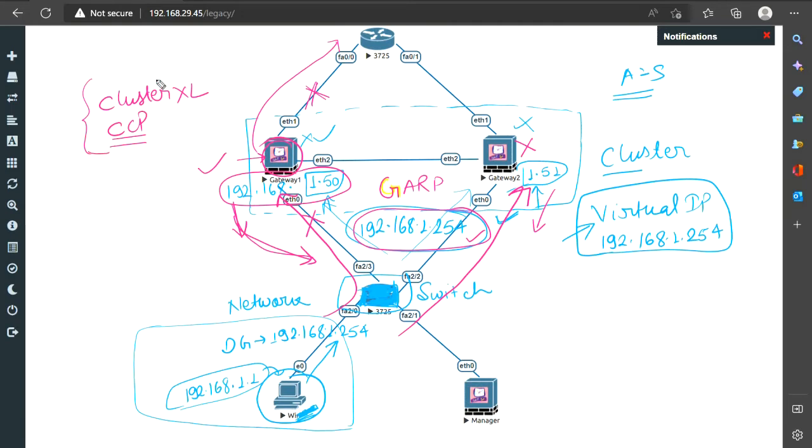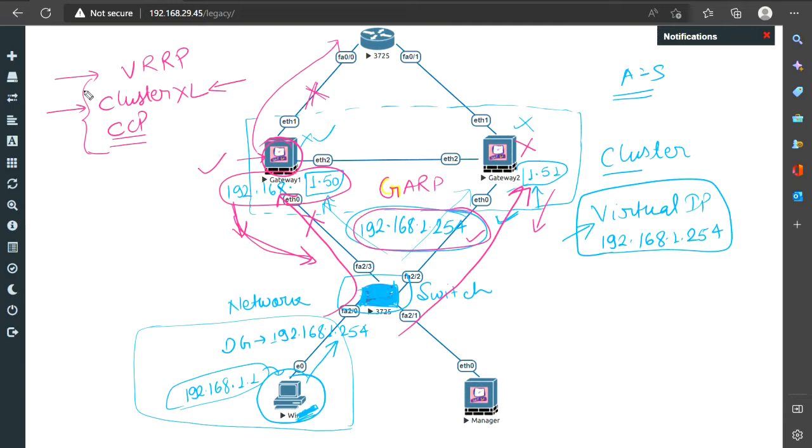So whenever you go to the configuration, there are two options: either you can take the help of ClusterXL, or you can configure VRRP. Although ClusterXL works like VRRP, if you are sound in networking, you might be aware of how VRRP works. ClusterXL has similar functionality to VRRP, that if one of the routers goes down, the traffic will be forwarded to the other one.